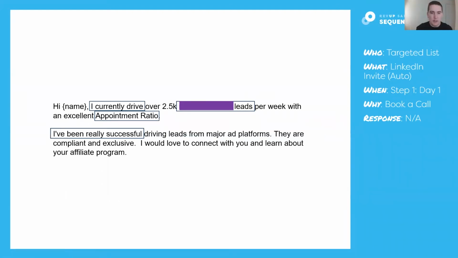I get that there's an assumption in this email that we can all agree to if we know who the sender is. But if we don't know the sender, there's an assumption here that's just not appropriate, which is, I currently drive blah, blah. I don't know who you are. What is the problem that you're proposing to solve? Driving leads, are you assuming I don't drive enough leads? Especially because you're talking about affiliates, what is this thing? You're almost throwing out your credentials before we have any context for why we should care. So similar to the previous email, state what problem you're proposing to solve here.